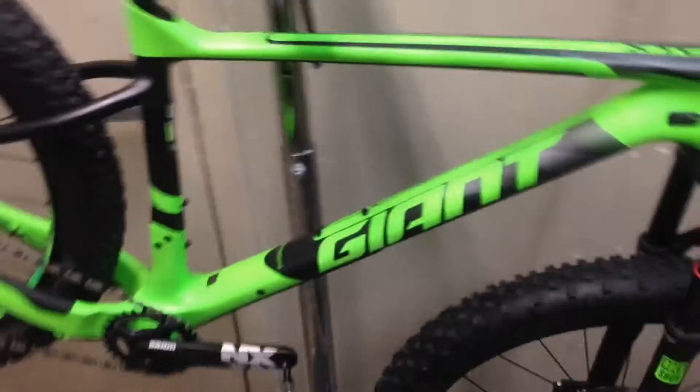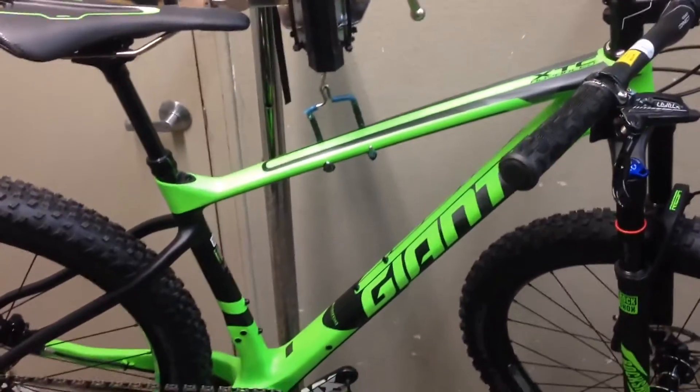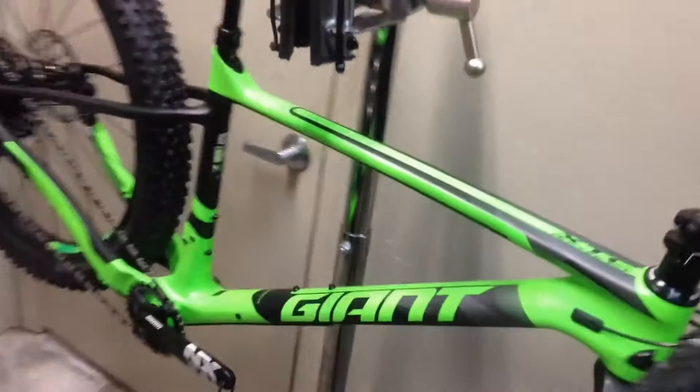The bigger wheel increases tire clearance so you're not gonna scuff up the bottom of the cranks every time you go over a little pebble. Got 180mm front rotor, 160mm in the back — just cruising down mountains on this bike. It's hella green, matte black. Thanks for the review — any questions, give me a shout. Peace.